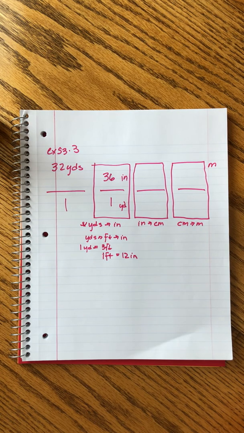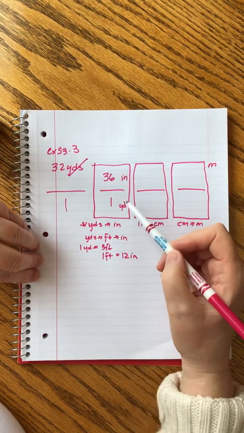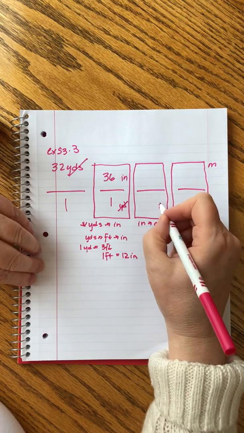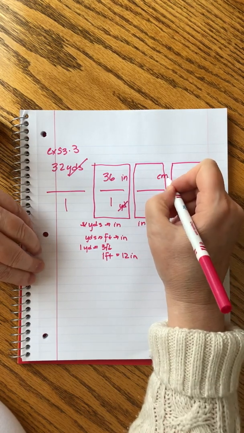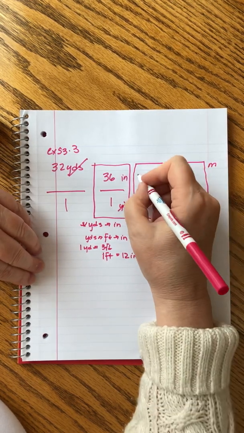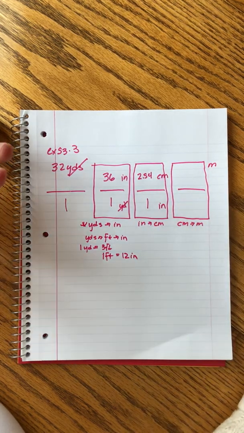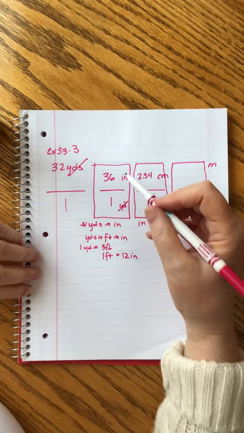If that blows your mind, just find a yardstick and look at how many inches are on it, and you'll see 36. Googling works as well. Okay, so yards are gone. We're in inches. All right, now we're ready to transfer between the two worlds. Inches on the bottom, centimeters on top, and we remember that 1 inch equals 2.54 centimeters. Oh, that's such an ugly little number. I'm sorry. There's no way I can make it that pretty for you.